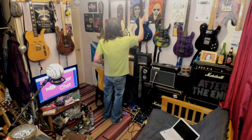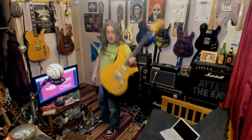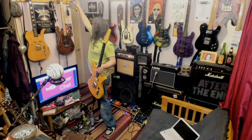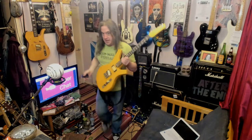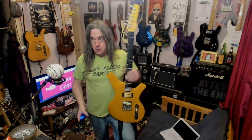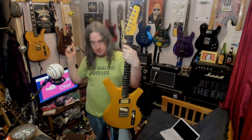Actually, before I do this, I'm going to go for a live weighing. Because my pal who owns that Yamaha, I was round at his earlier on. Oh, that's really light. That's really good. I don't know how much this weighs. I've never weighed it. It is quite light. So, my thinking is, a heavy guitar is about 4 kilograms, which is what the Corker is. That's your lighter edge of a Les Paul.